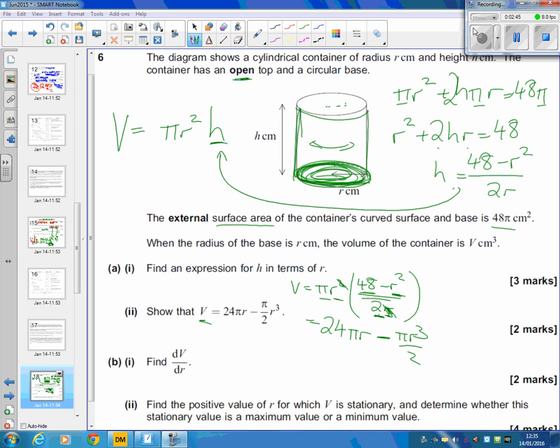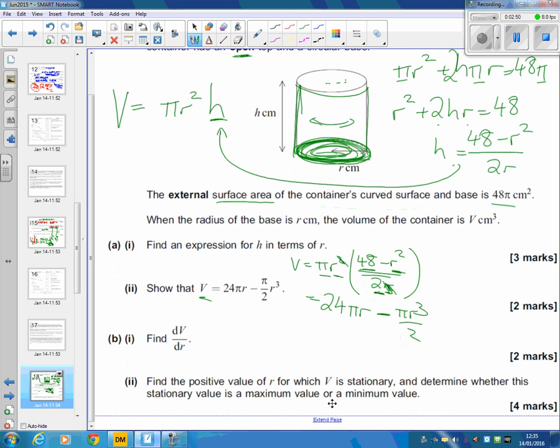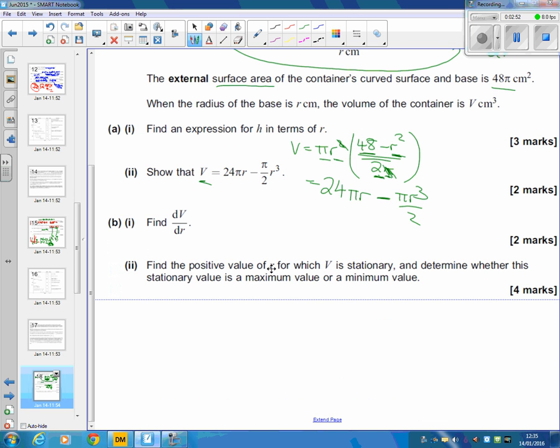Well, you might have lost all those 5 marks, but you shouldn't have given up on the question, because the question has given this show that so that you can do these 6 marks here without it. A lot of people did. Differentiating here. We're differentiating with respect to r, so it's the r we're looking at there. The power goes down by 1 to nothing. Here, we're timesing by the power, so we've got 3 pi over 2, and the power goes down by 1, so we've got the r squared there.